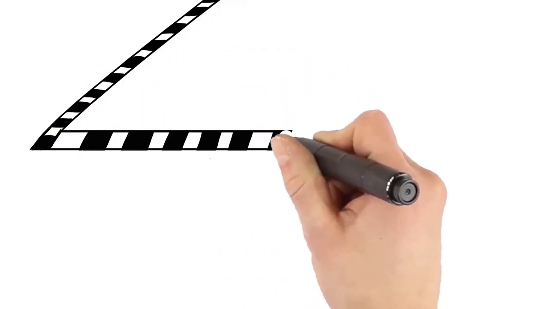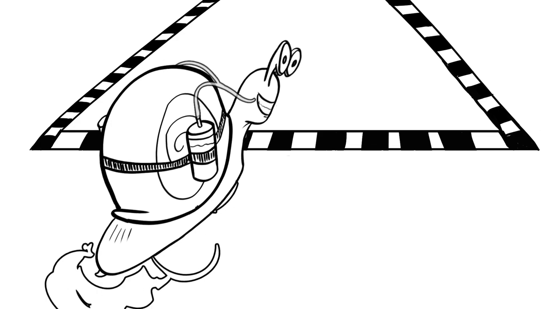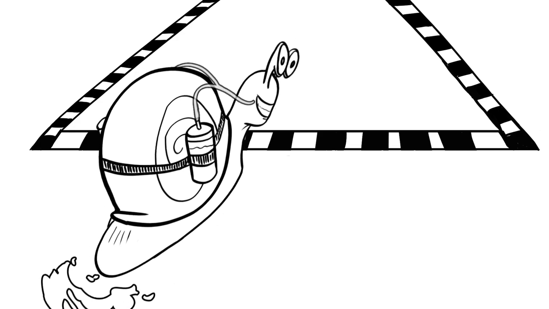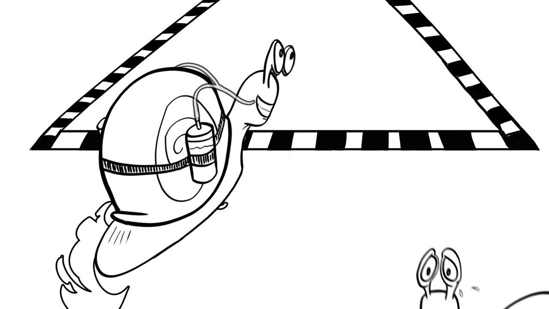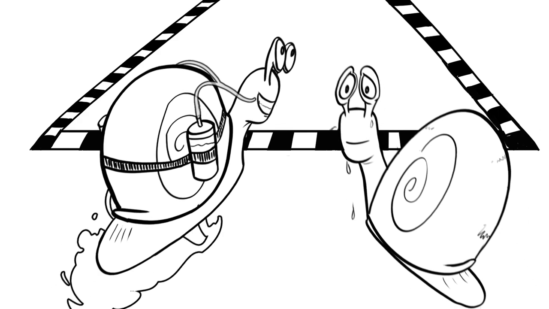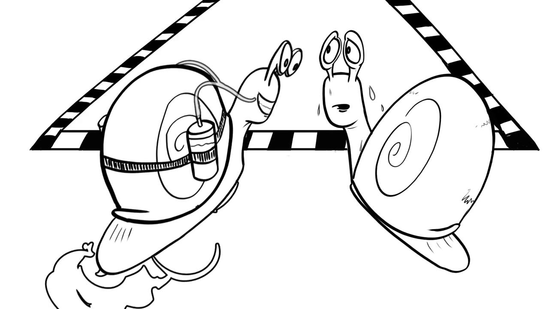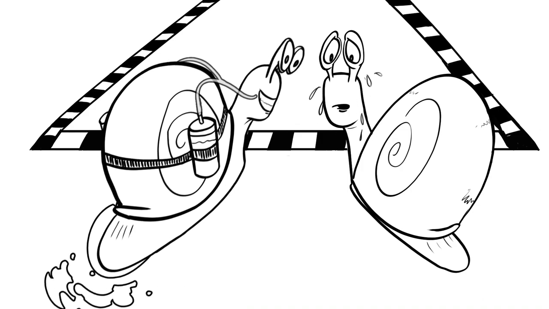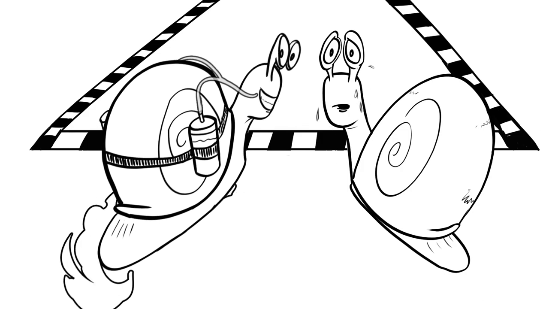Two small snails are about to take part in a race. One snail is hyped up and ready to sprint to the finish line. The other snail is weak and slow getting to the starting line. These snails will help us explain the symptoms that can occur with high and low blood sugars.